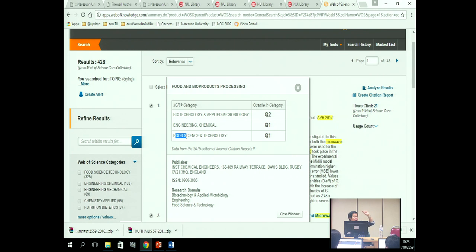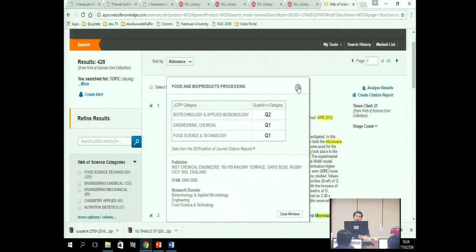You can look at it on the quartiles. So if you need the top journals in food science, you have to look at whether it belongs to quartile 1 or quartile 2. This shows that if you focus on food science, this is a good journal that is most frequently cited in the food science field. You got the idea now?